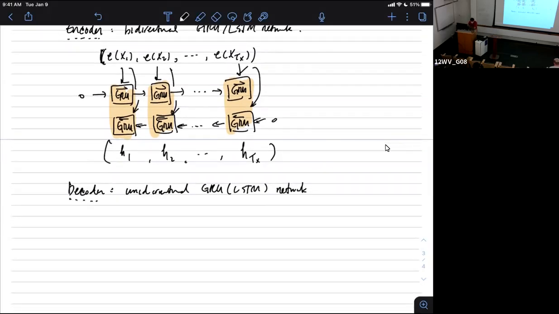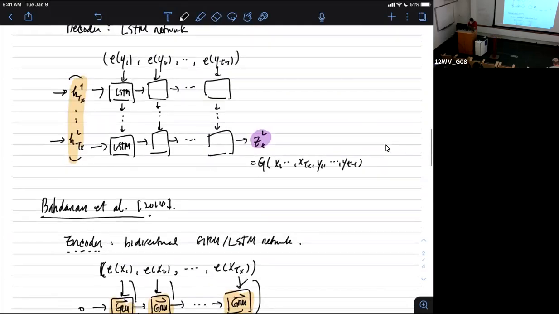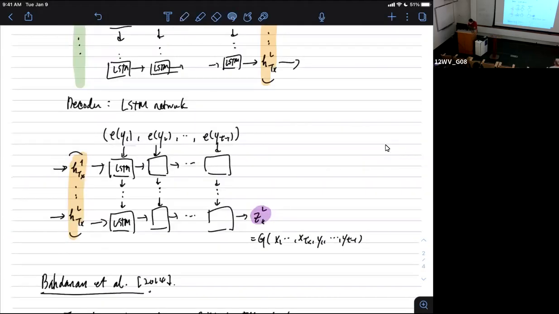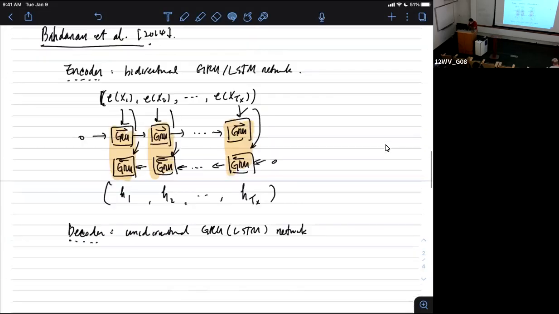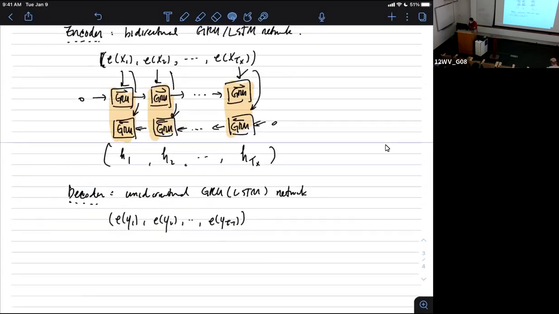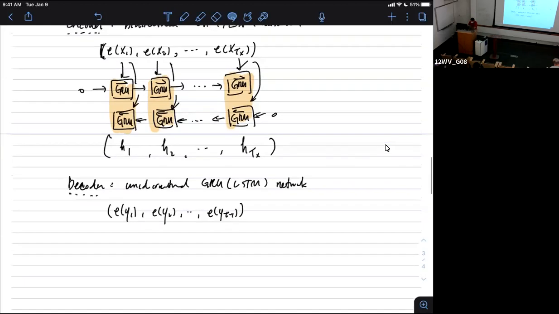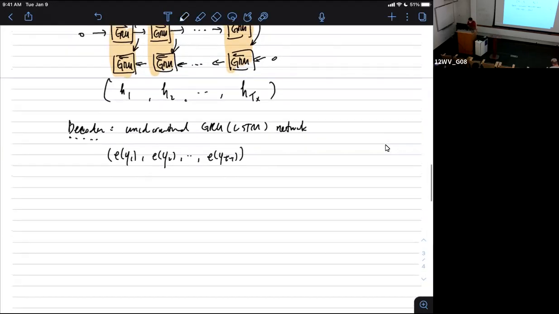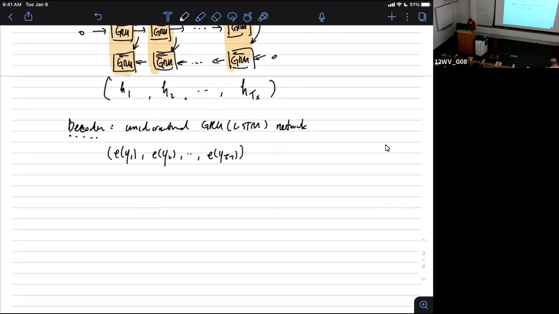So here, now what do we have? We now again have this sequence of the embedding of the prefix, so what has been translated so far. We now have the embeddings of the words that have been translated, or generated as part of the translation so far. And we are going to look at this final step in particular.